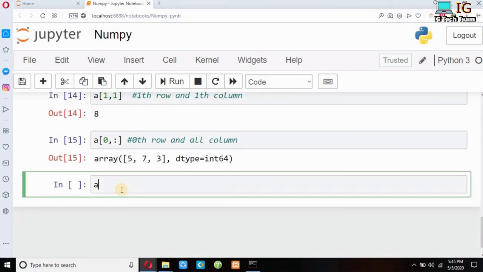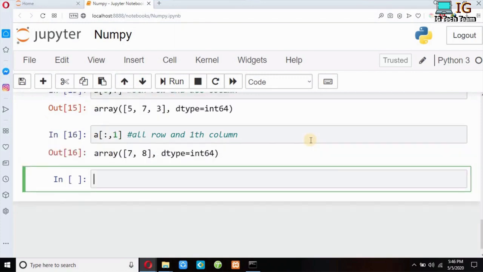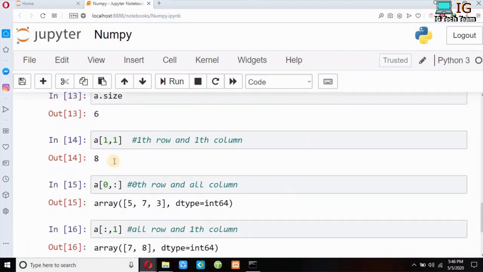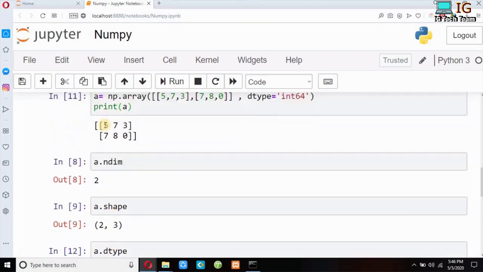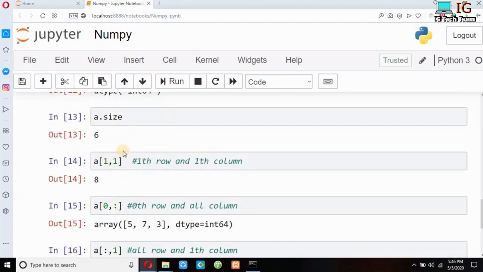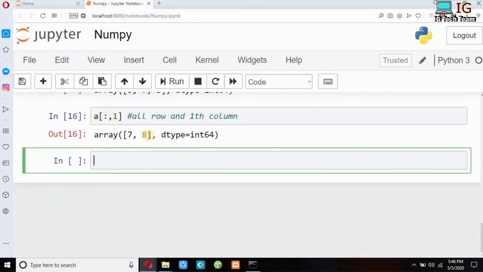In the same way, if I write here all rows, one column, so all rows and one column, the output will be 7 8. It will include all rows and this one column, so it will display 7 8. You can practice this by yourself to see what the output will be.